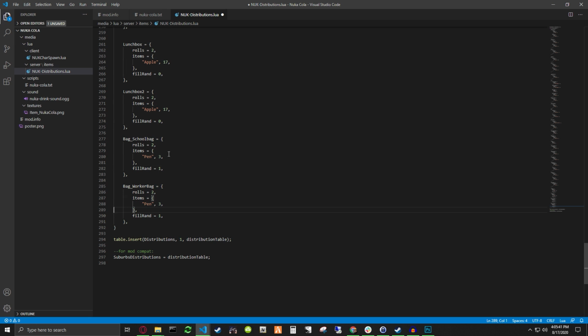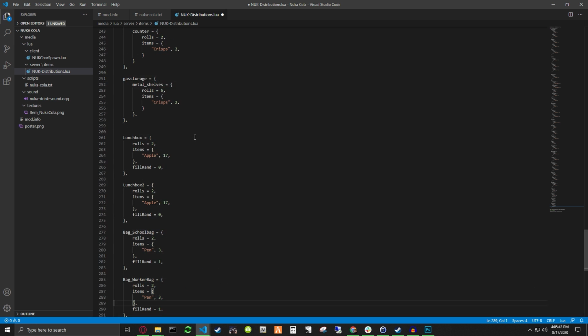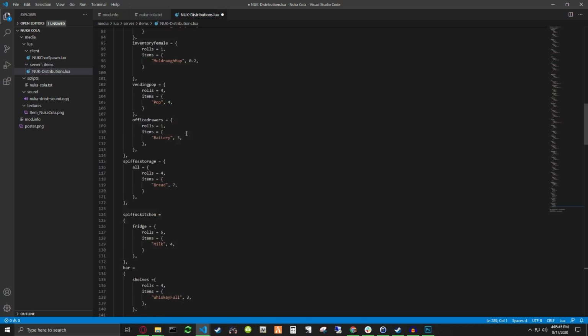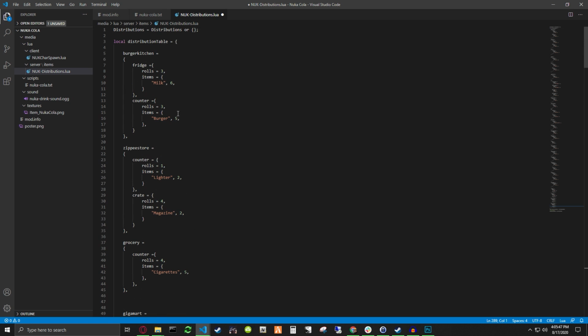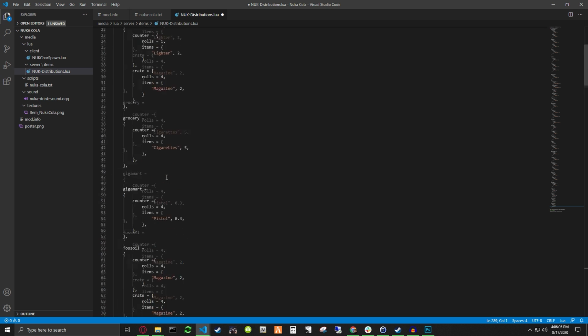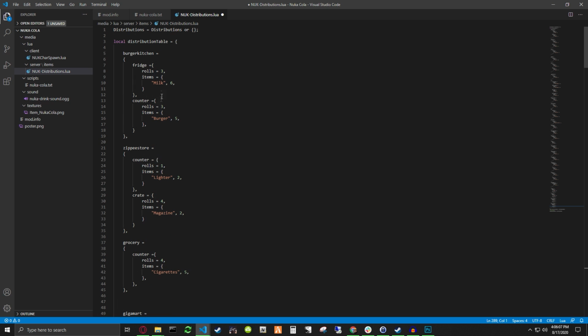This is probably going to be the longest time you're going to take on something, but I removed all the extra options except for one line on each area, because if you want to spawn an object in, you do not want anything else to spawn in. We're simply adding to the distributions list. We don't want to add even more junk to it that is already in the game anyway. So that's why we're going to change these names and only add our stuff.